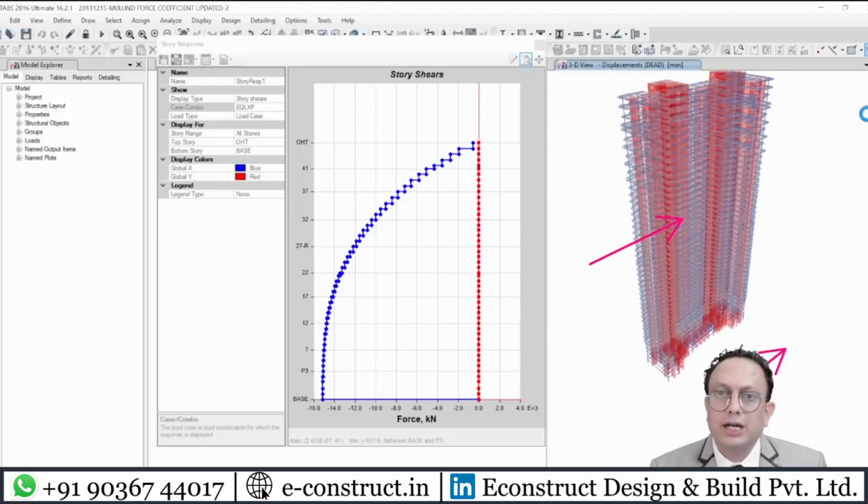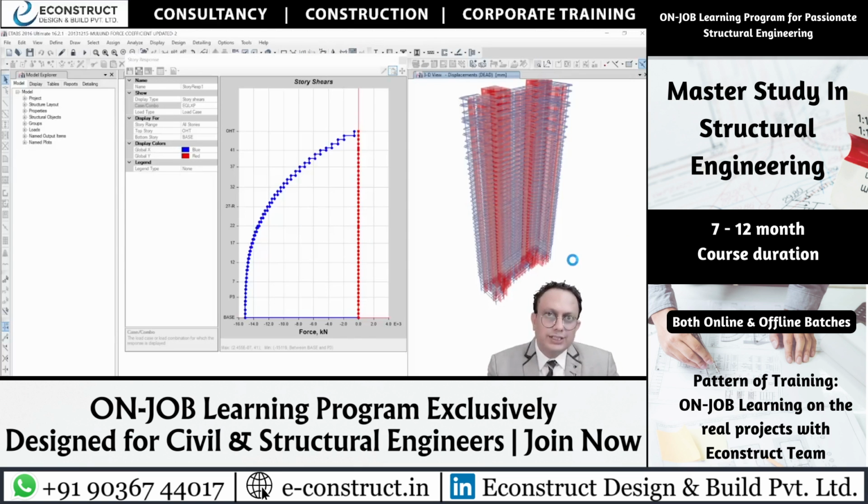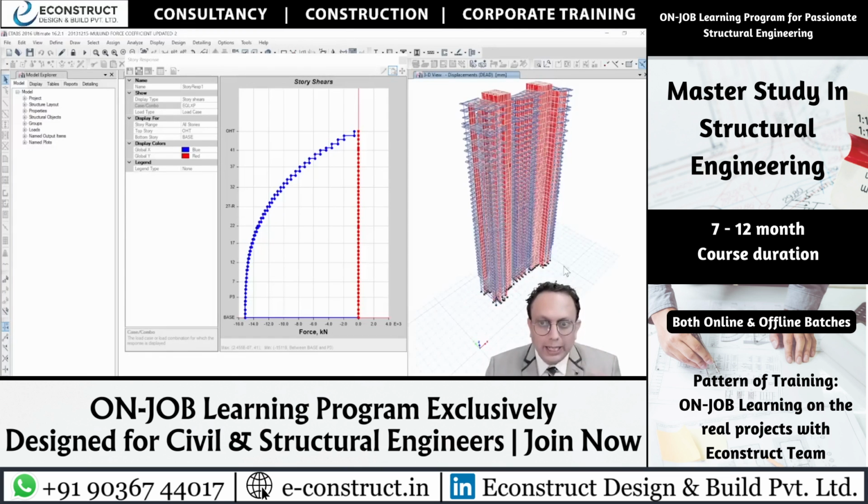Whenever you are dealing with the X direction, you will see that the maximum base, if it is connected to the Earth's surface, which is basically in the X direction, whenever the earthquake comes in the X direction, maximum time will be spent to the structure in the X direction, whereas in the Y direction, a small little wave will be there and the wave will be passed on. So that's why in the X direction, the base shear is more, because the D is more. In the Y direction, the D is less, that's why the base shear is less. All right, so 8,000 versus the 15,000, which you are watching over here.